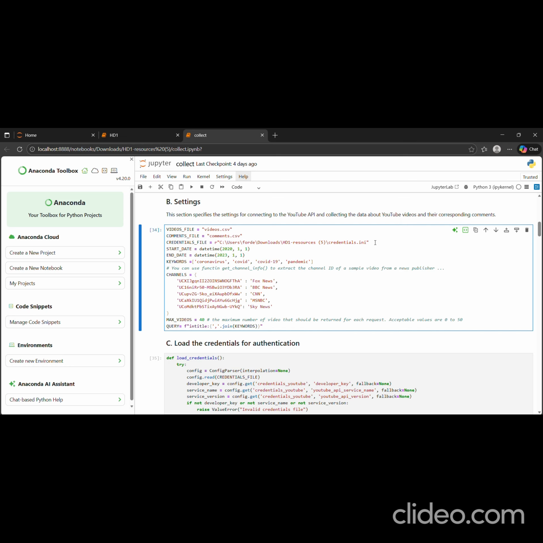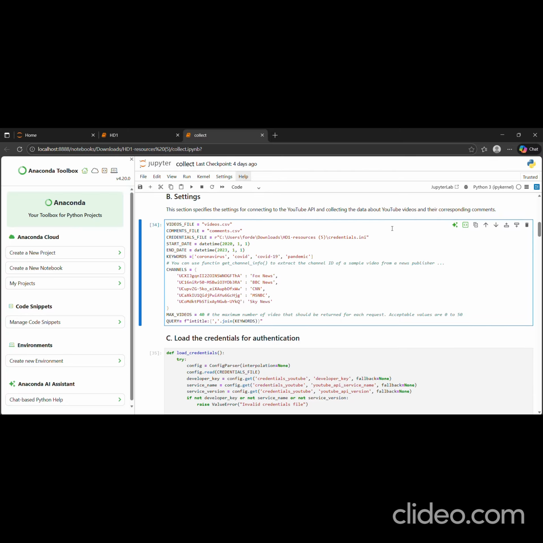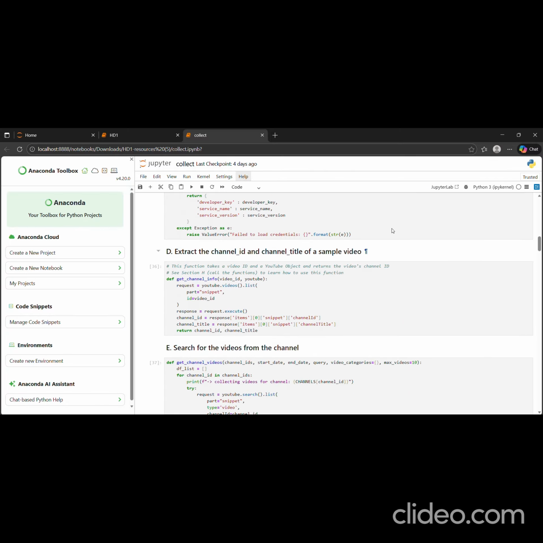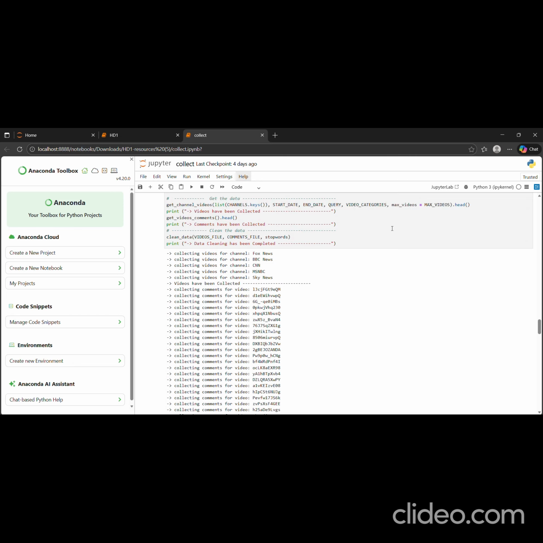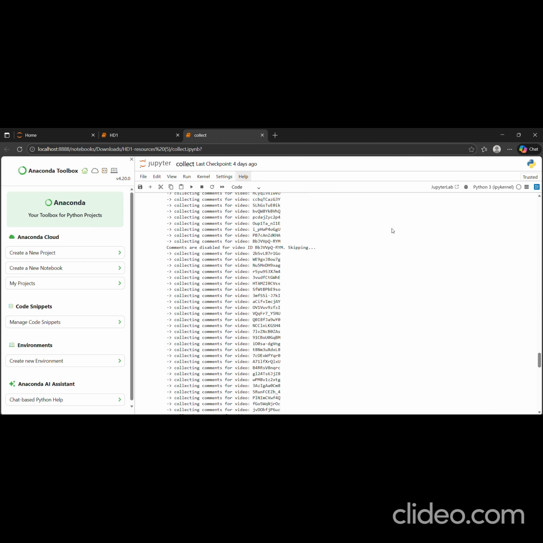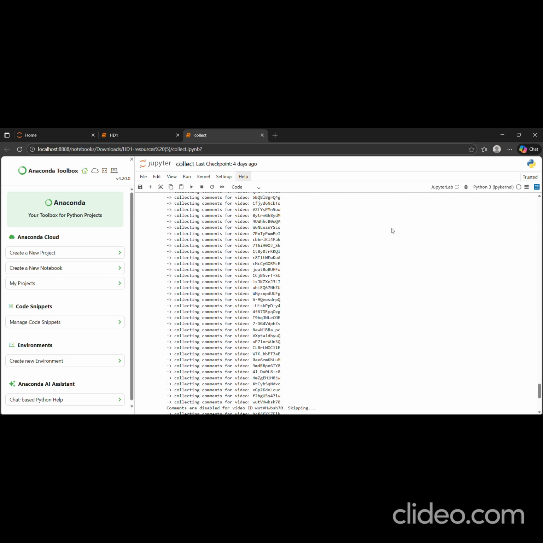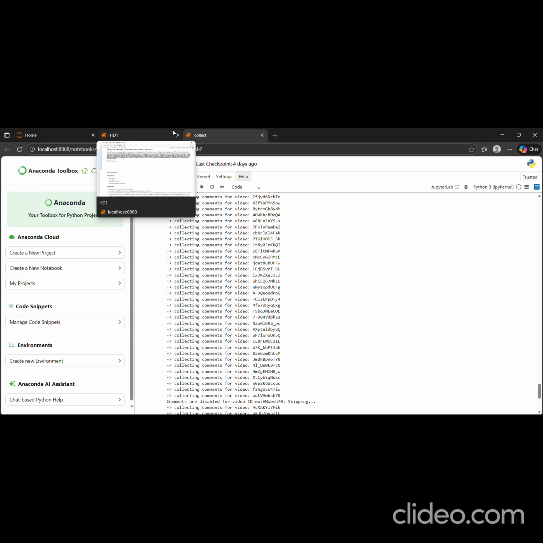Then I put the API key code into a file named credential.ini, then copied the path of that file into this particular cell. After running all the cells, we will get the data which is required for the analysis. Now let's move to the second file, which is the main file.